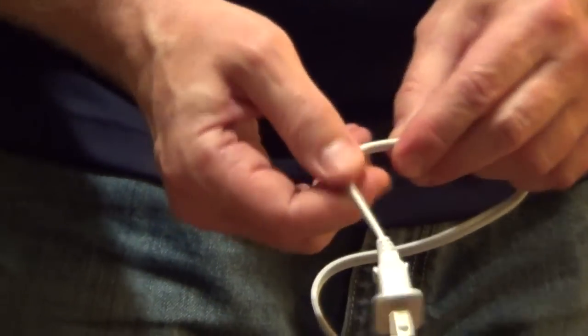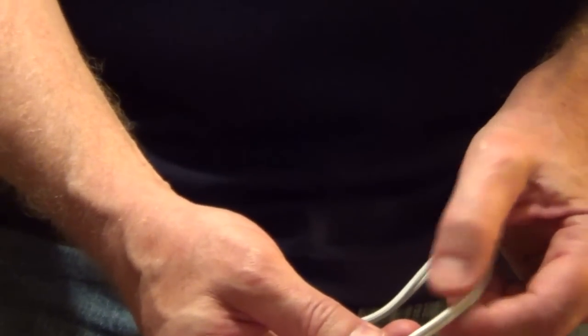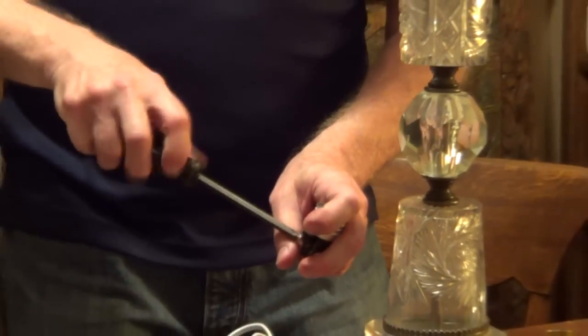And on the wire itself, you're going to have one side that's smooth, that's your hot side, and you're going to have one side that's ribbed. So it's very important that you connect this properly so that it's safe. So we're just going to loosen the 2 screws.